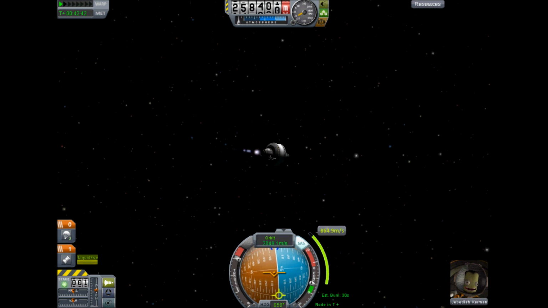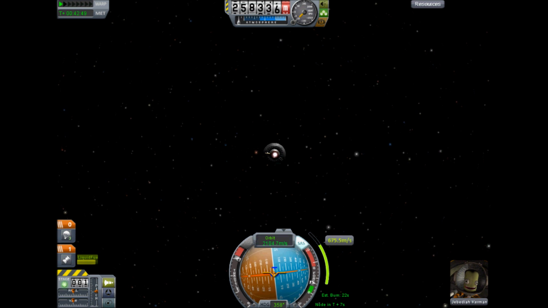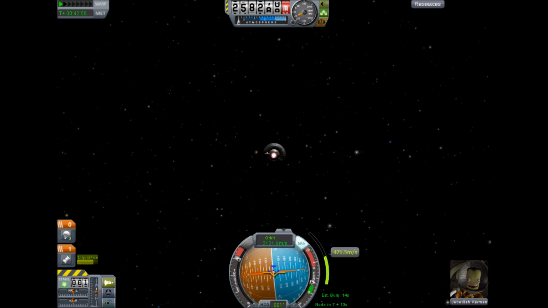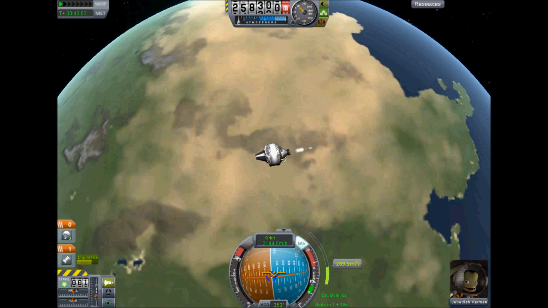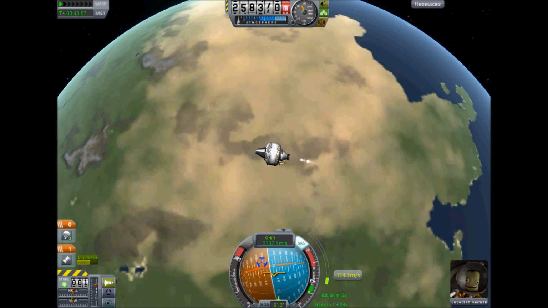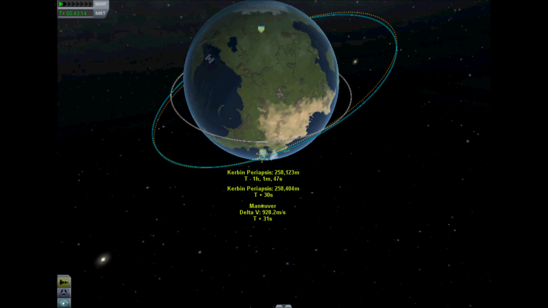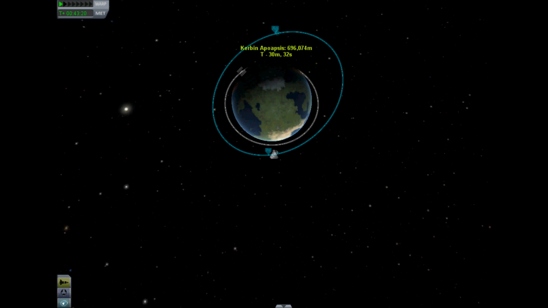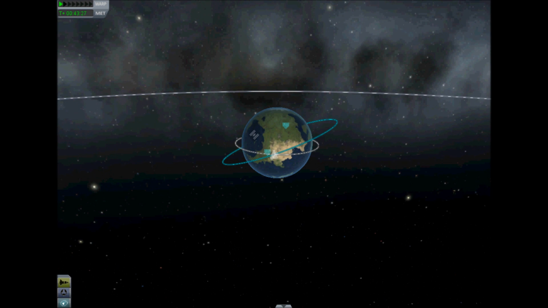And I don't know if it's because I mess about with controlling, so I forgot to put any ASAS on this, but it also raises the periapsis. Ooh, sorry, that's my phone. Yeah, so you can see there, it raises the periapsis, but not that much, not nearly as much as the prograde burn.